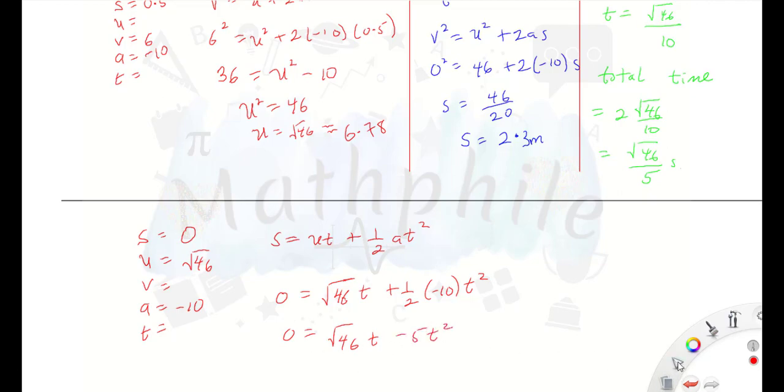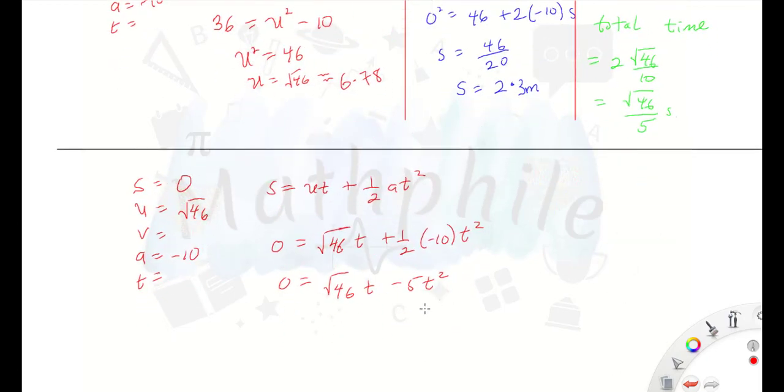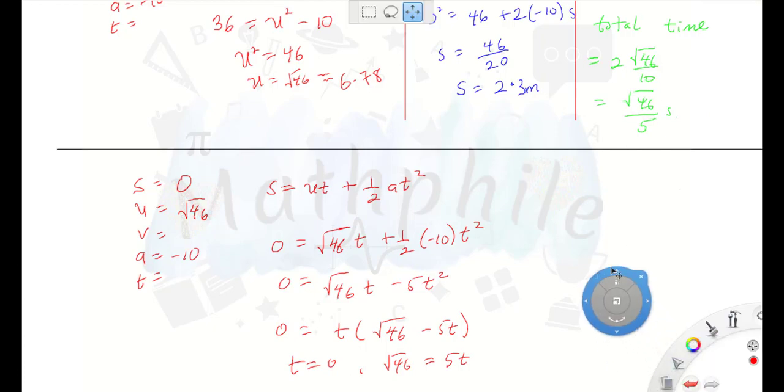Just use the calculator for this so that we get a straight answer. But something like this, you need to solve it in the exam. A simple way to solve this is not to really look out for factors. Just take one of the T out so that you get a linear equation later. So root of 46 minus 5T. Then you equate this one to 0, and that one to 0. Like we said, one of the times is going to be 0. And root of 46 over 5 equals T. So you can see that this one is getting me the answer straight away without multiplying it by 2.